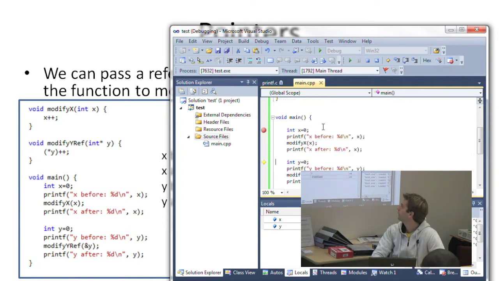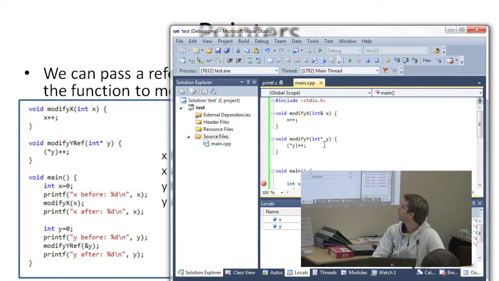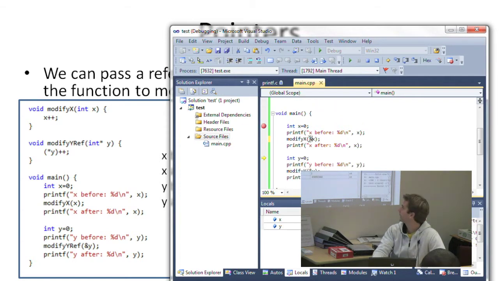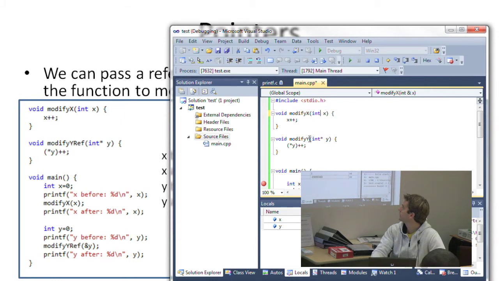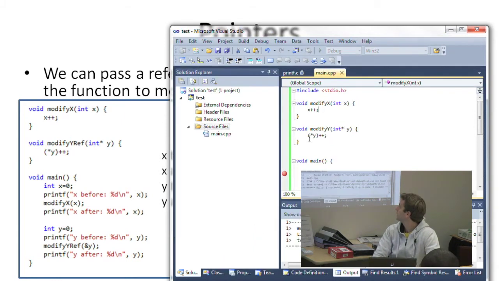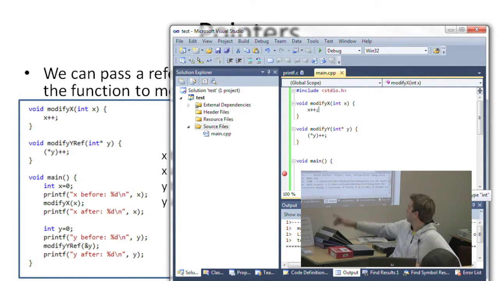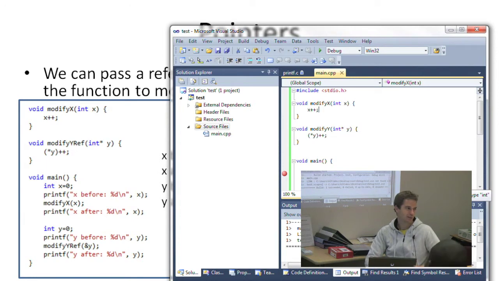Or would you do the same thing down at the bottom though? If that was accepting an int, could you pass in the reference x and modify x, like you did for y? So like that? Yeah, if that one was like this. Yep. So basically what's happening now is we're trying to pass in a memory address, but it's only accepting an integer, so it's giving us an error: argument of type int pointer is incompatible. It's expecting a number, from 1 to a large number, and we're saying, here's a memory address, and it says, well, I don't know how to work with this. But then if you had that as a reference in the method, it would work.